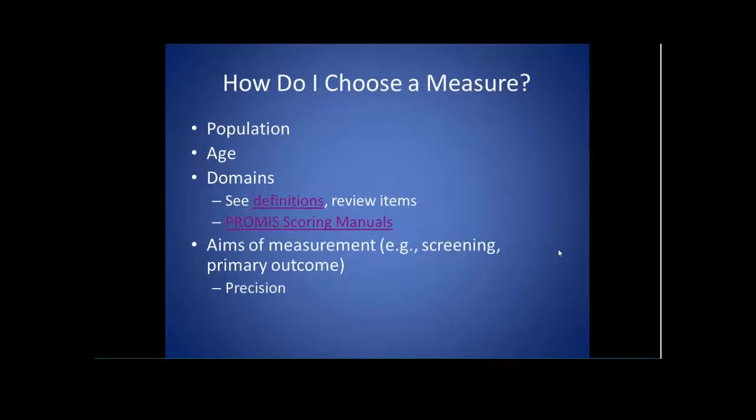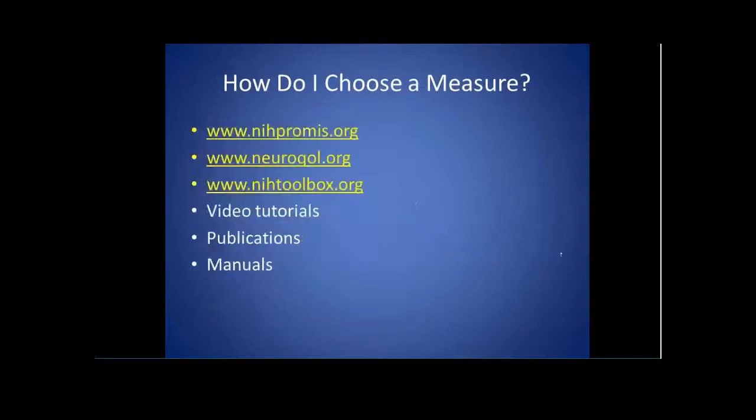Another way to consider what measure might be appropriate is to identify why you're even measuring in the first place. If it's for screening purposes where brevity is critical and you care less about the precision of the measure, or if it's your primary outcome where a longer, more precise measure may be more necessary. And finally, the completion time. How much time do you have to do your assessment? So to identify whether you can include 3 or 6 domains, whether a computer adaptive test might be advantageous over a longer short form, that can also be a helpful tool in deciding what to include.